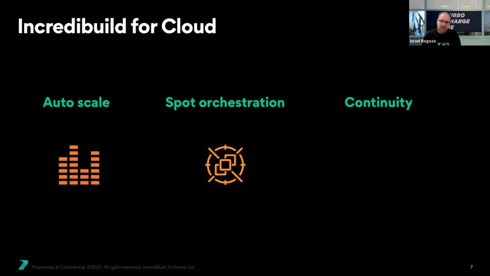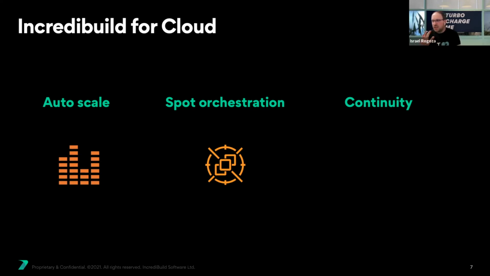to the last item, which is the continuity. And this word, we hear that from many of our customers, the ability to keep their build going and executing until the end without any disruption. And again, out of the box, you're getting this feature, the fallback mechanism. With the fallback mechanism, you can set up to 10 desirable instances that will be requested and deployed over different availability zones. So we have the 10 machines over different availability zones.